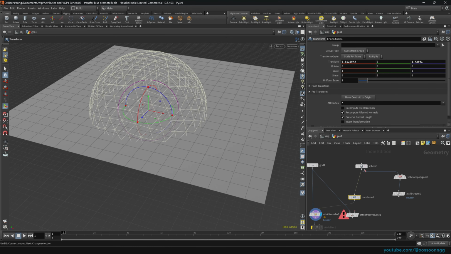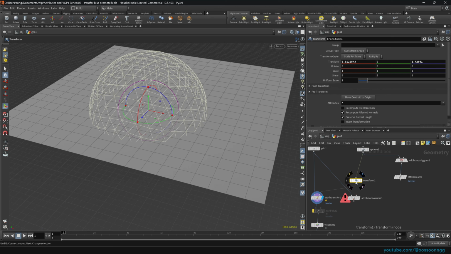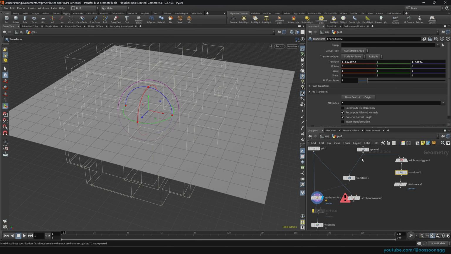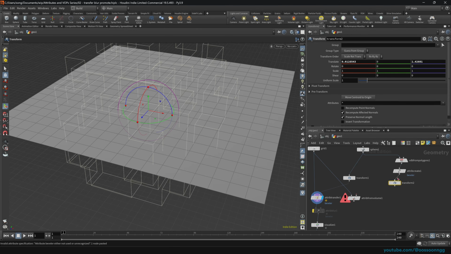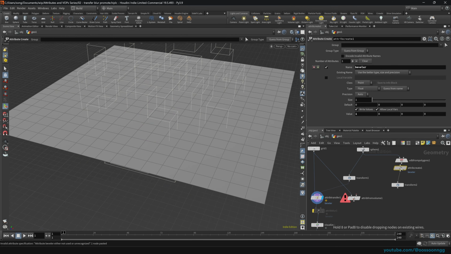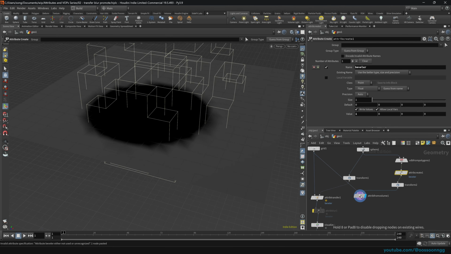Instead of transforming the sphere and then converting it to volume, we should transform the volume itself after it has been created, so it doesn't recalculate the volume all the time. We should also do the transformation after we created the attribute. It's not mandatory, just for organizational purposes. We create everything, then we move it around, right? Okay, so transform, then attribute from volume, and here it is.